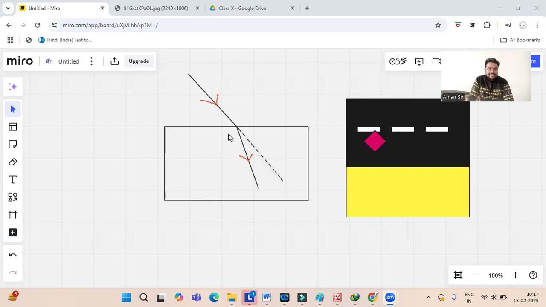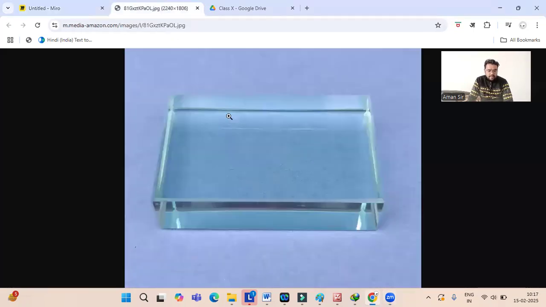The actual concept of refraction is when light enters from one medium to another medium obliquely. Well, this word obliquely has great significance in the context of refraction. And what is the glass slab? We can see here, this is the basic picture of a glass slab. A glass slab is a kind of transparent substance, so light will not reflect once it strikes the glass slab. Since it is not opaque, it is transparent.